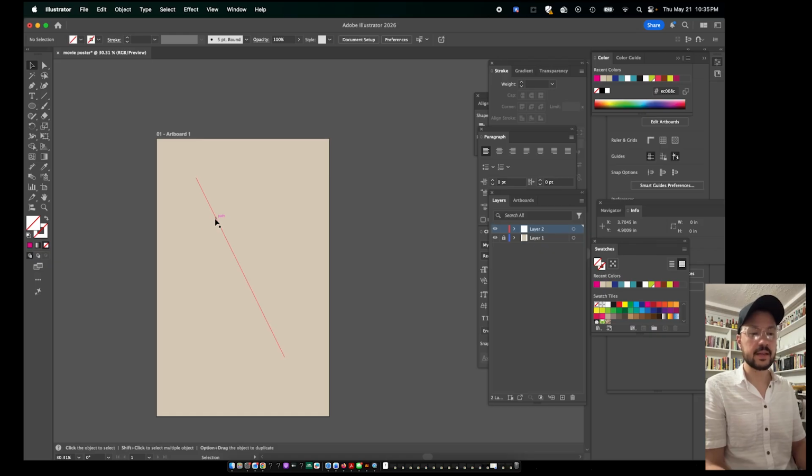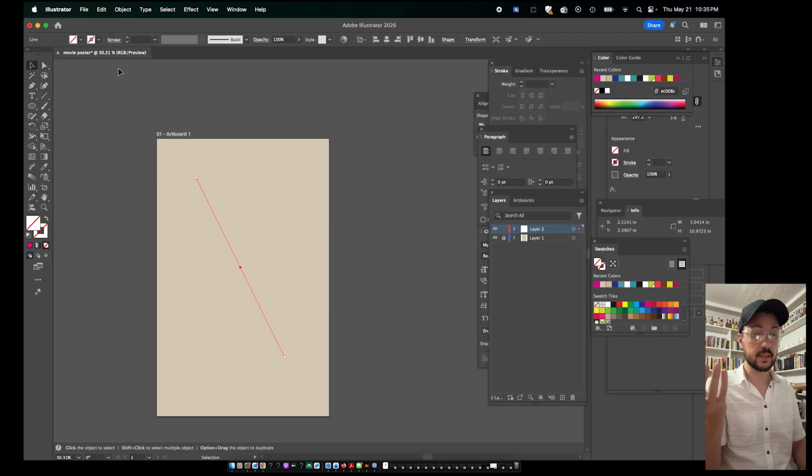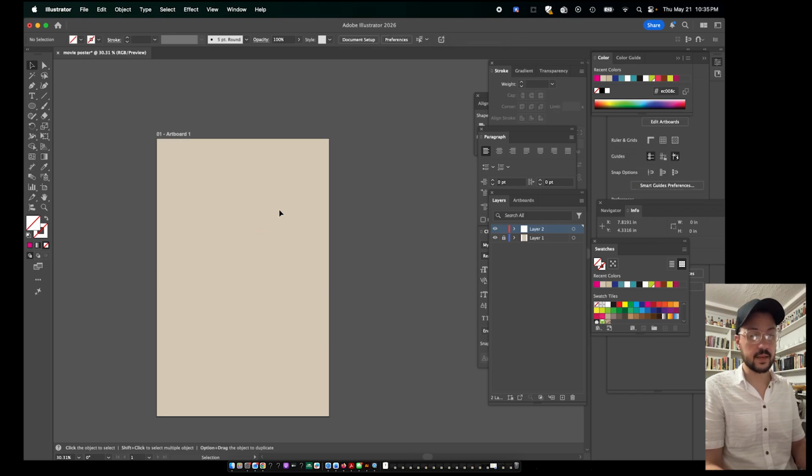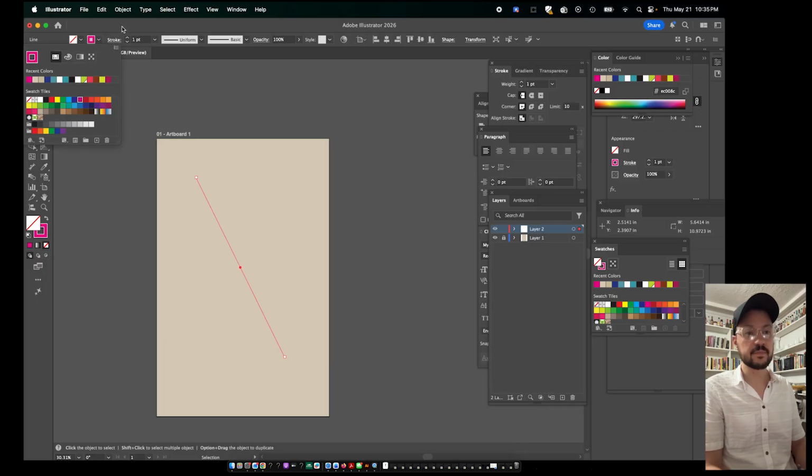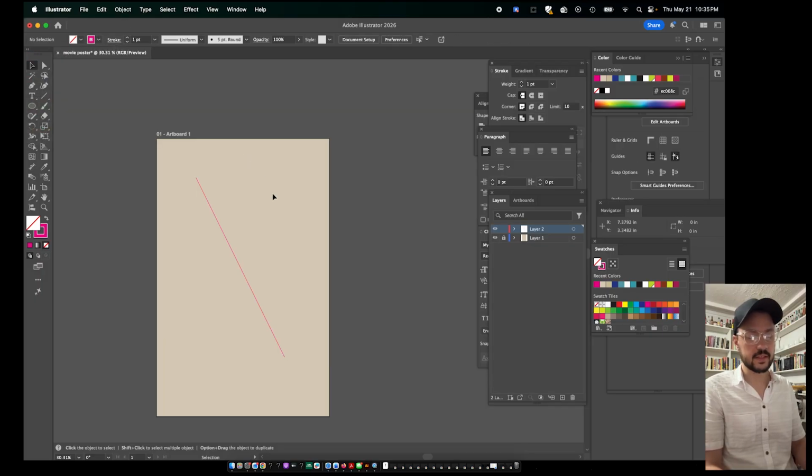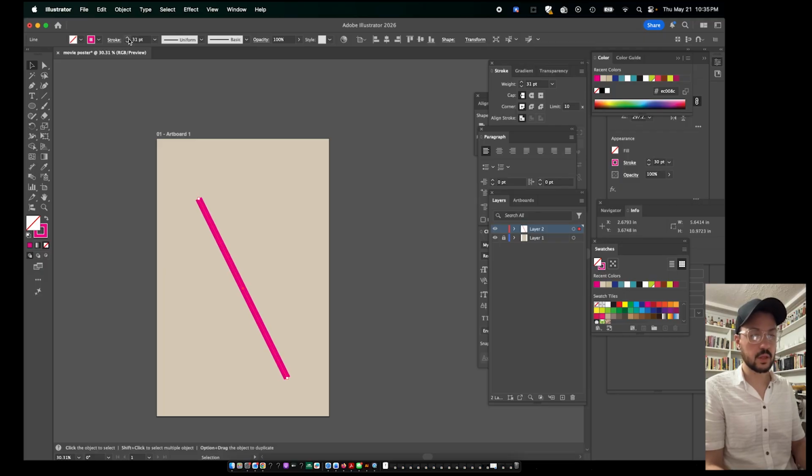Because this one that I made only uses the stroke, because the stroke is basically what we see as the width of a line, and this still has no stroke. So if I want to see this line, I'm going to select it, I'm going to stroke. Again, I'll use magenta, and now if I deselect, I can actually see that line segment that I made. And then when I select it, just to make it a little bit more visible, I'm going to increase the stroke, and now I have the line segment.